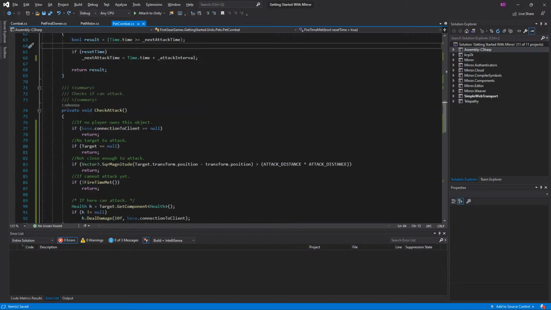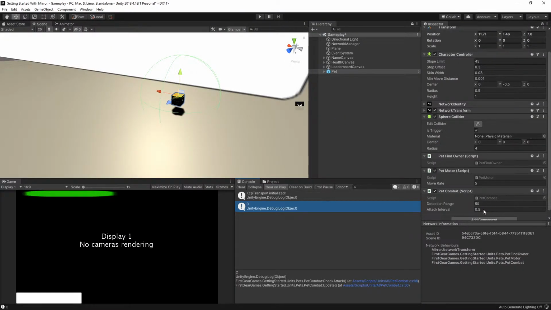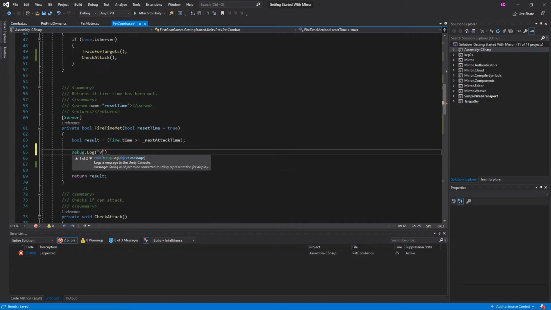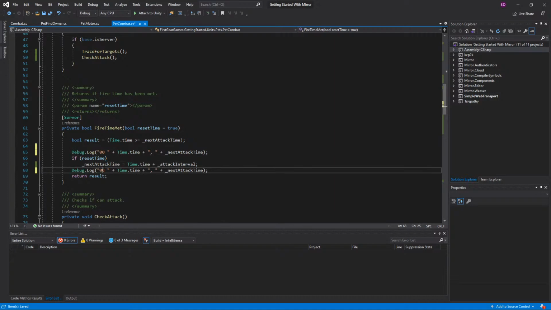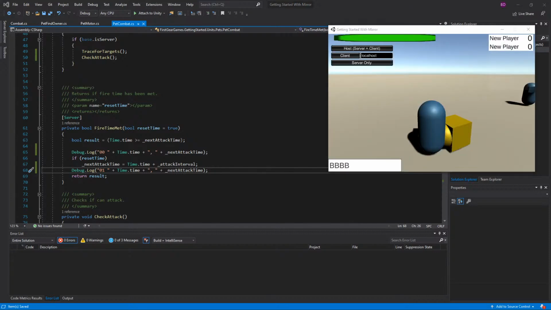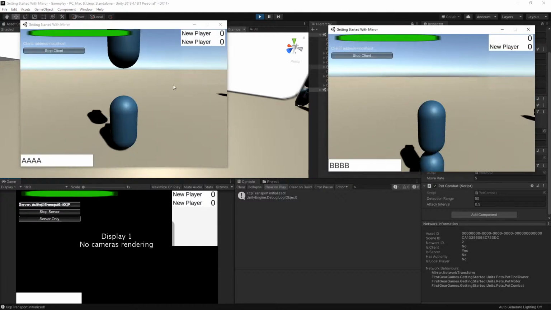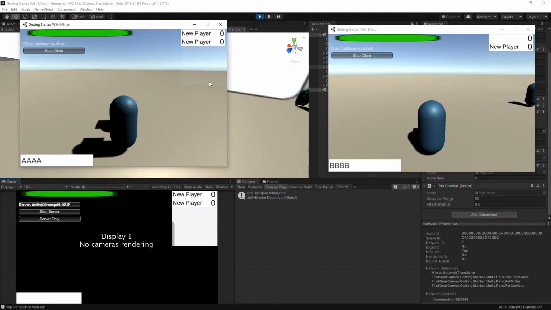Okay. So what is going on? Let me go look. Attack interval 0.5. This is something so dumb. I know it is. Yeah, I really like that waddle. It cracks me up. I'm getting truly annoyed with this not working now.